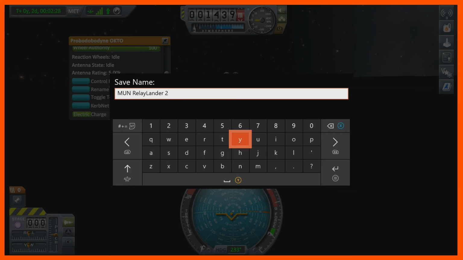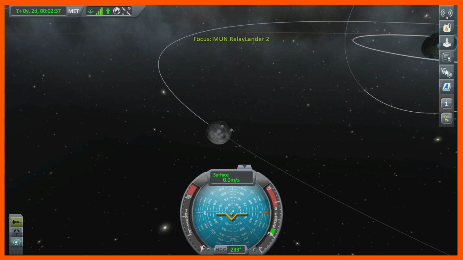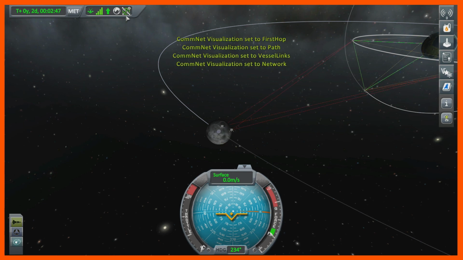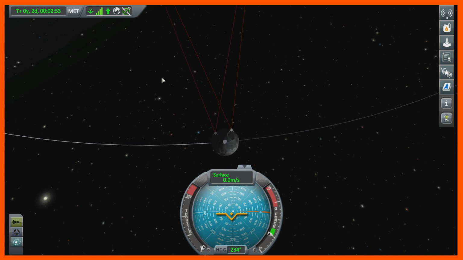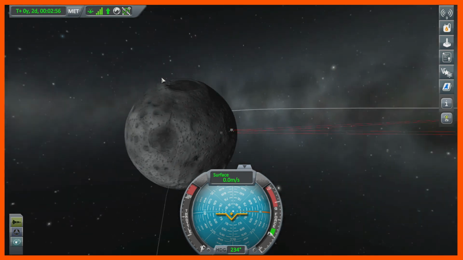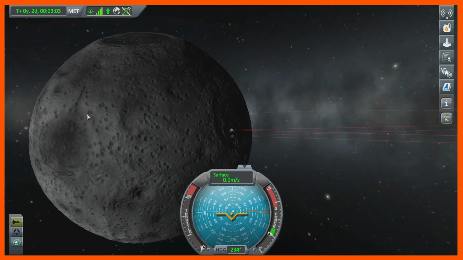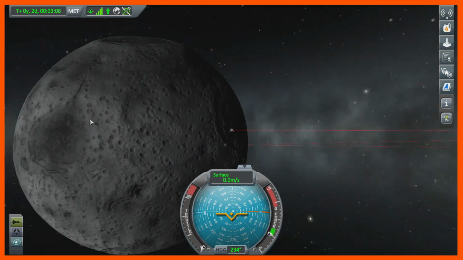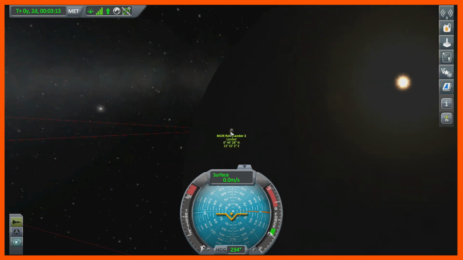This is not the naming convention. We also need to change the type to lander. Go. Is that not our naming convention? Relay lander 1, relay lander 2. Here we go. If we take a look, there is now our network. And good. So we've got that big crater to explore. That one we could land at. I'm sure there's poles. So yeah, we have a lot to be able to do here just with our Comrade program.